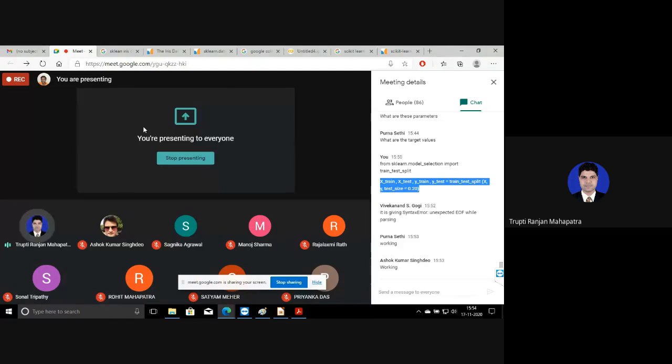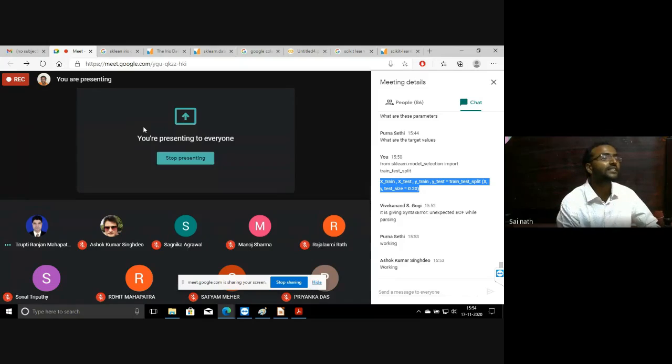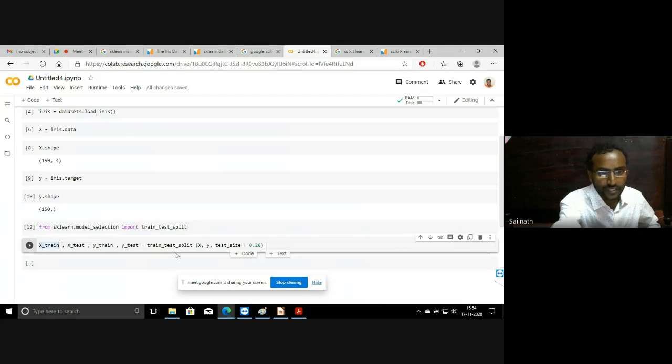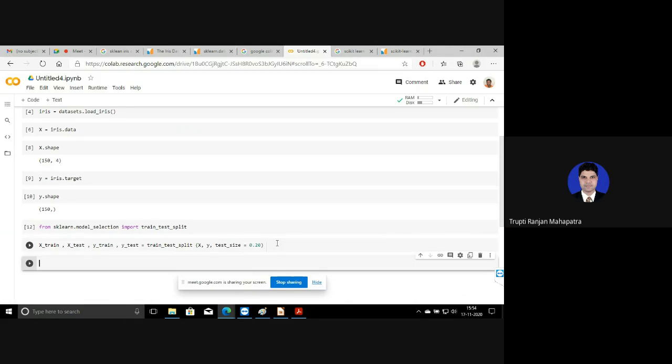He is getting an error. It is showing Stack Overflow. See, Stack Overflow is like a website where you can go to search. If you have executed exactly like this, there should not be any error, right? I don't know. Let me see. There may be some spaces provided while typing or while copying and pasting.